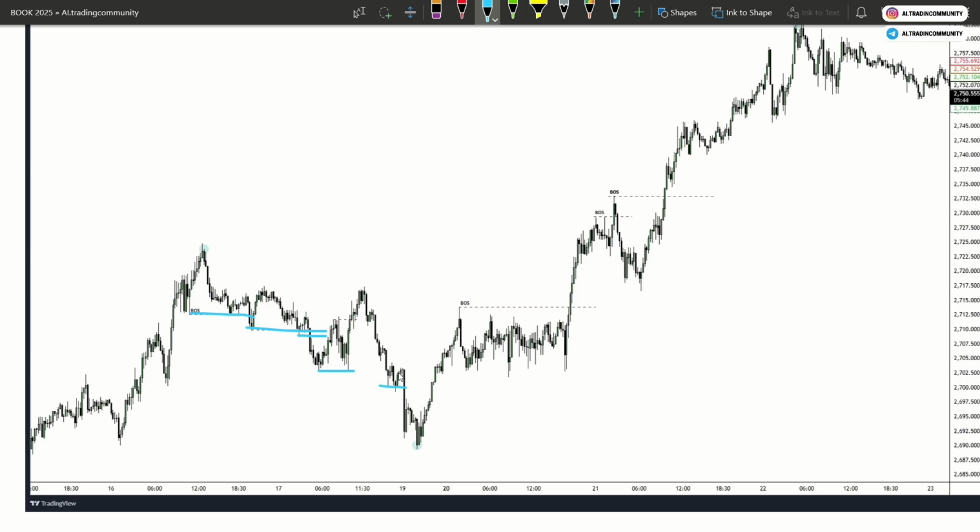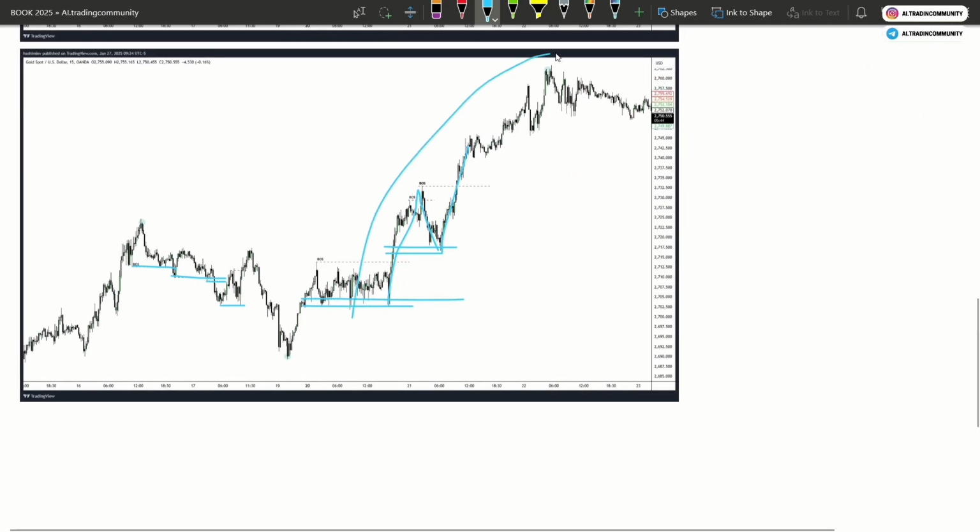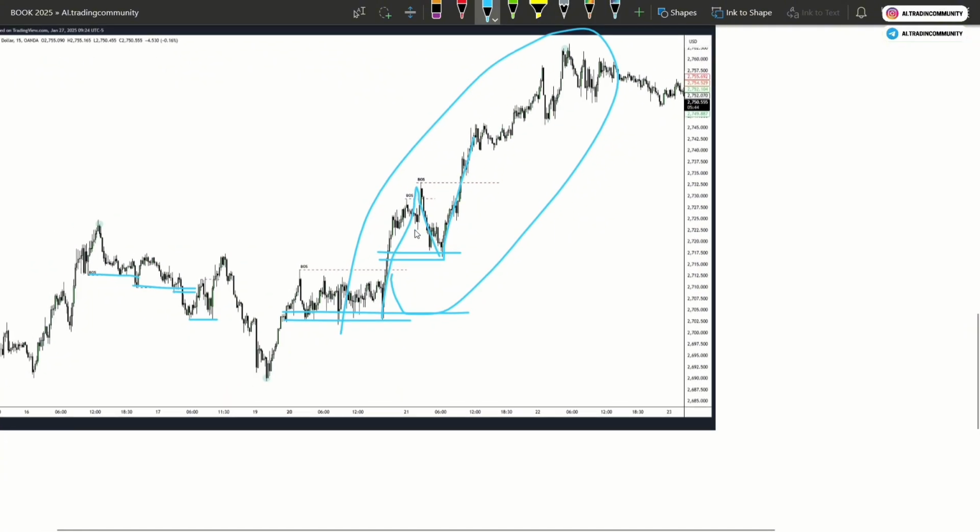Then you can see that this high was broken by the market, and then the market tapped back here, right? The market tapped back here, selecting this particular demand zone or the order block, taking liquidity, and the market started going up. Again, the market came back down, touching this fair value gap. The market went up. So you need to understand that this whole move is more powerful than the pullback, right?